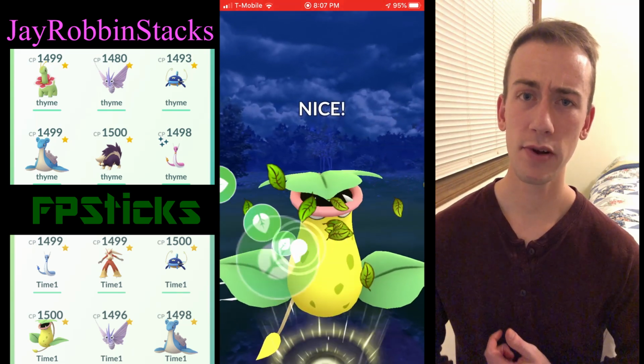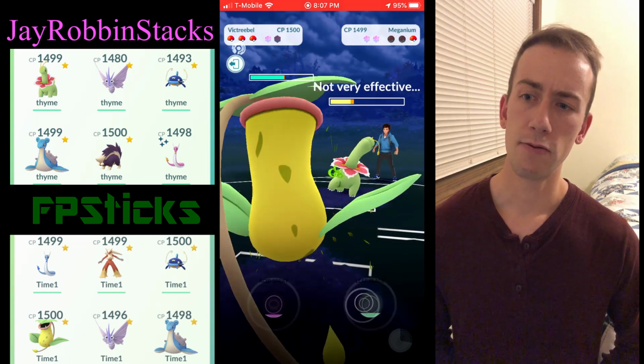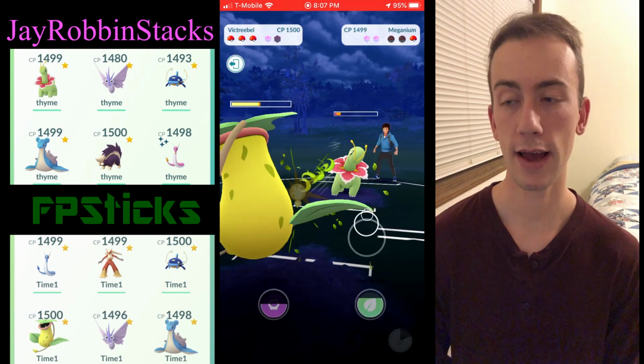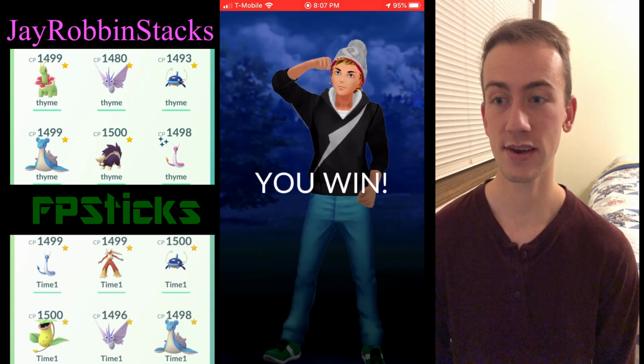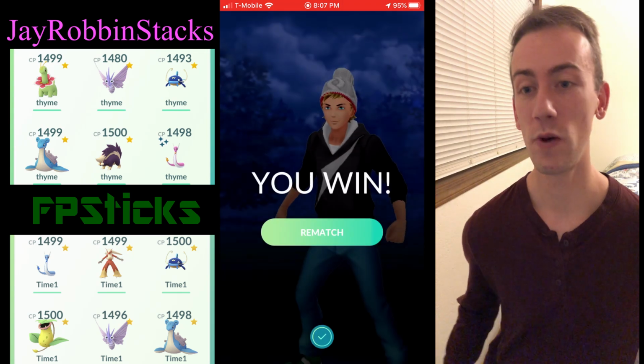I had not really been bringing in Victory Bell that much because if you look at his team, Dragonair is going to beat it, Skuntank's going to beat it, Meganium's going to beat it because I'm running Acid Spray. And Venomoth is absolutely going to hard counter it. So it just does not have that many good matchups against this team. But I ended up bringing it in this match, and it actually ended up winning the match for me.